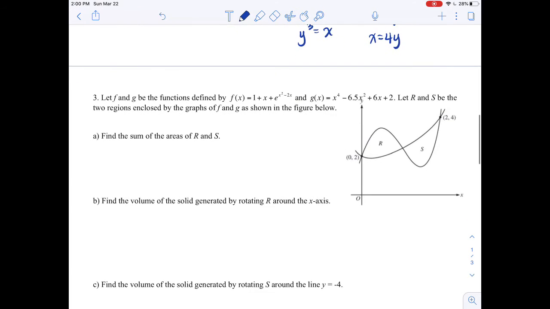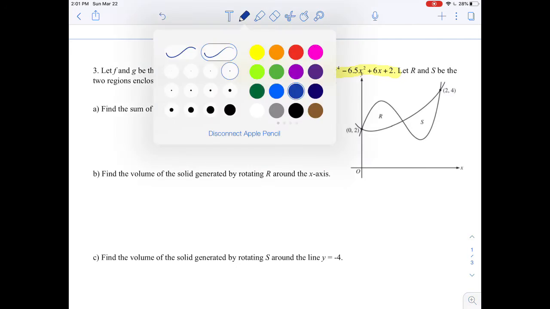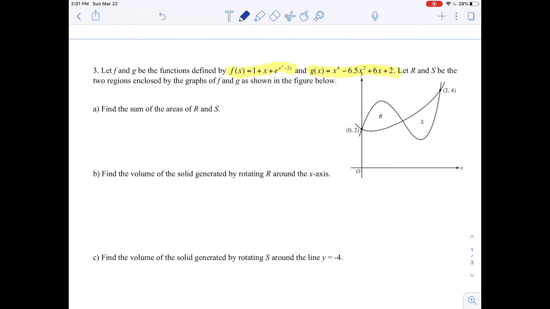All right, so let's take a look at one that stems from an AP question, just to get an example of one of those done, and then I'll let you guys go off and practice on your own. It says, let f and g be functions defined by f of x equals this function right here, and g of x equals this function right here. This one 100% would be a calculator-based question. This is not something you'd have to do by hand.